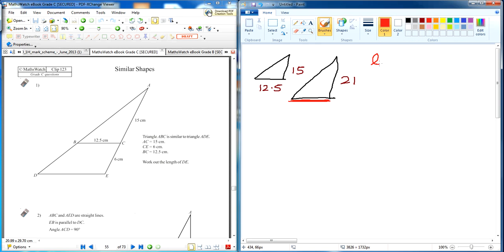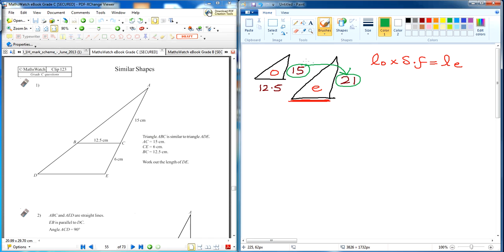So we have a length of our original multiplied by the scale factor is equal to the length of the enlarged. So this is our original shape. This is our enlarged shape. So we need to find two corresponding lengths. Mr. Hamza, what corresponds to 15 in the second diagram? 21. Well done. So the number 15, this length here corresponds to this length.